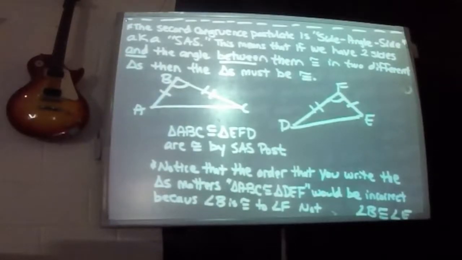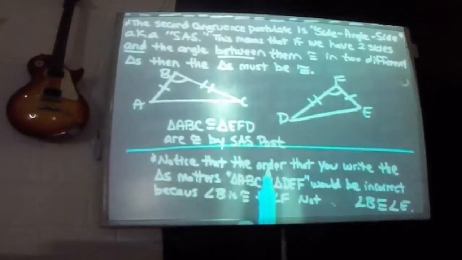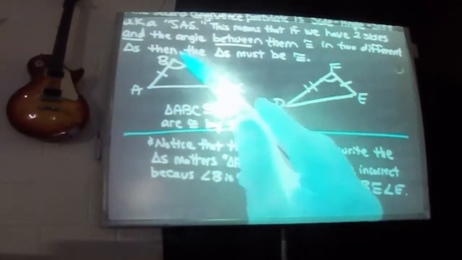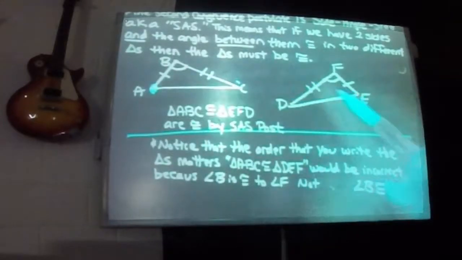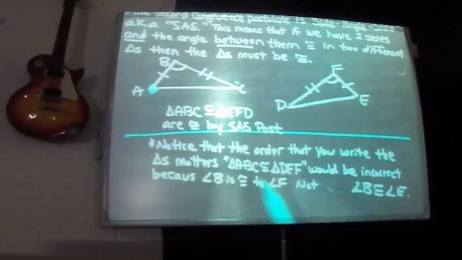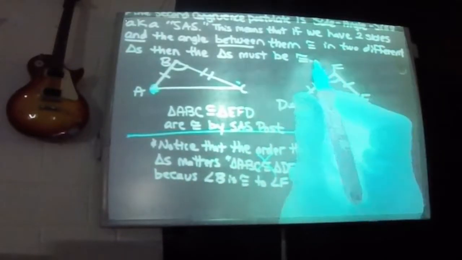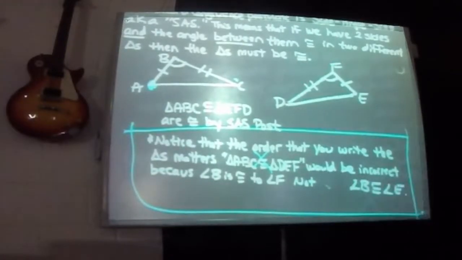Now this is just like a footnote down here. ABC and EDF are congruent by SAS. Notice one thing though. The order that you write triangles congruent does matter. If I say ABC, then what goes with A? E. So if I say AB, I've got to go EF. ABC, I've got to say EFD. So if somebody said ABC is congruent to DEF, that is the wrong order. The order matters. A does not go with D. That person wrote it wrong. So that's just a side note. We should know that from a previous objective.